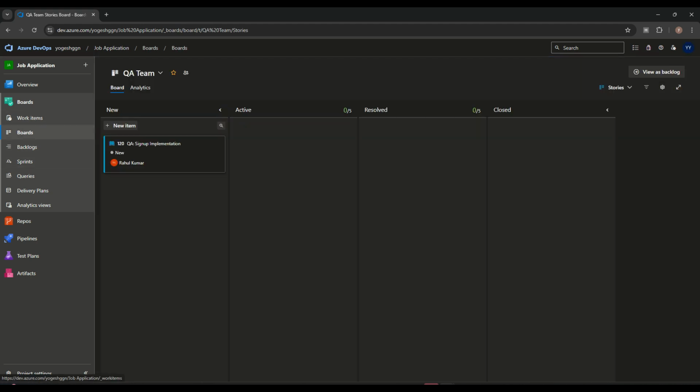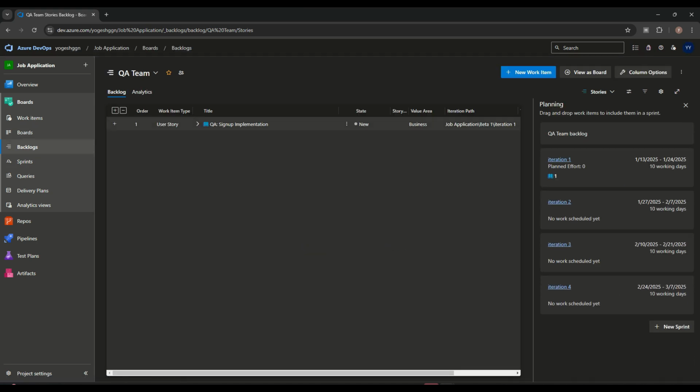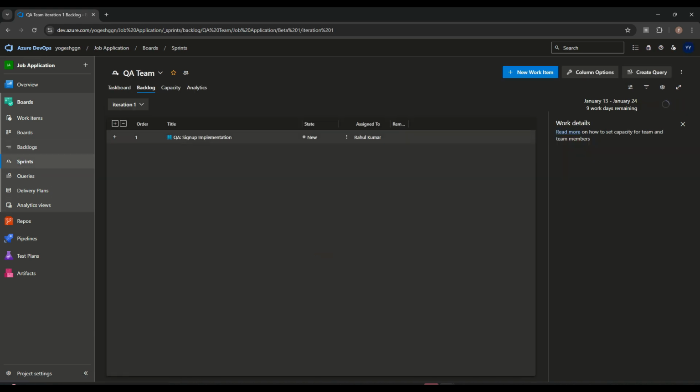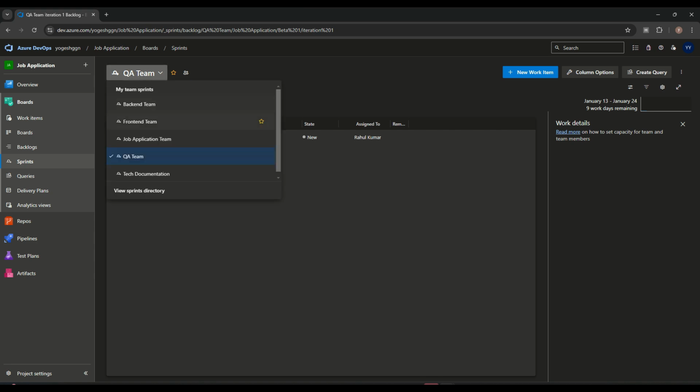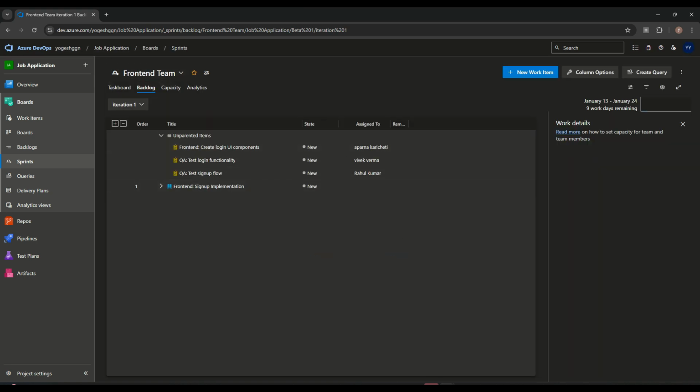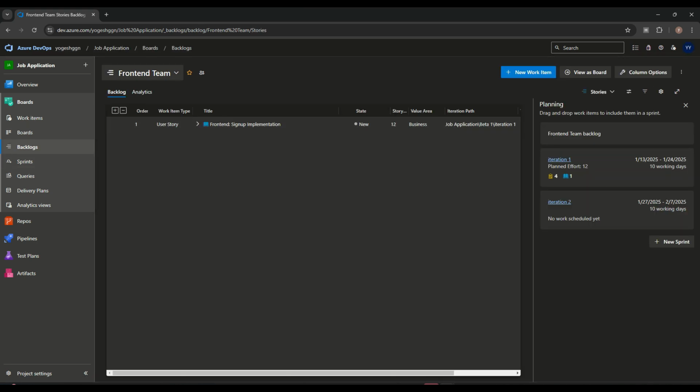So we'll go again on the board. Now we can see QA will also get in the board. Same thing we will get in the backlog also over here. And here we can see the planning is coming. So for the planning, I will come back to Sprint also. From here also I can add the task and bug, and same way I can see the front end and back end, right? So this is the way we can see sprint wise, backlog wise, board wise. All these things will come when we come into the particular iteration, or when we correctly map the areas. Then we will get it. All these things will come automatically.